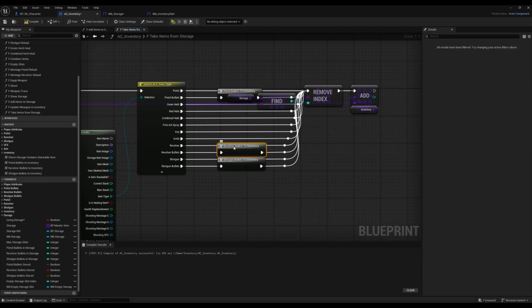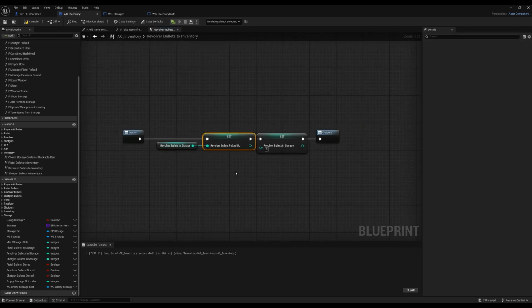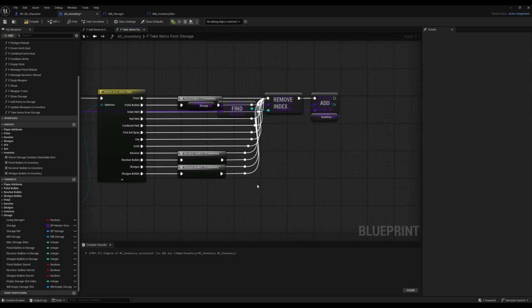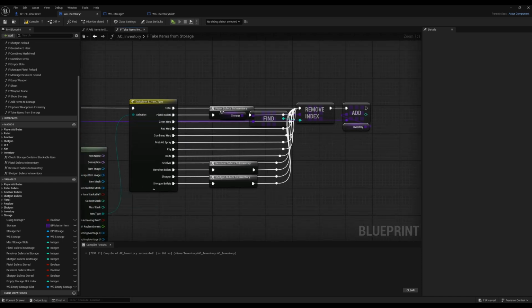And you might have guessed it, when you open this one up, you just change those integers. In this case, it's just the revolver in storage, set to picked up, and the revolver in storage is 0. And the same you do for shotgun. It's the same stuff. Now you have pistol, shotgun, and revolver. You have your weapons connected to this, but this one is not connected, right?